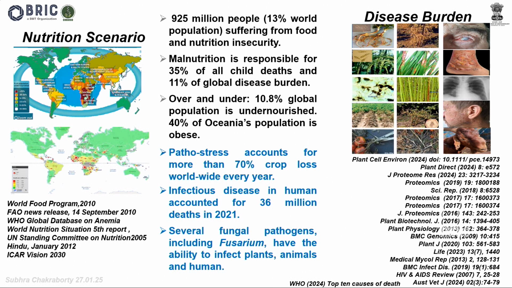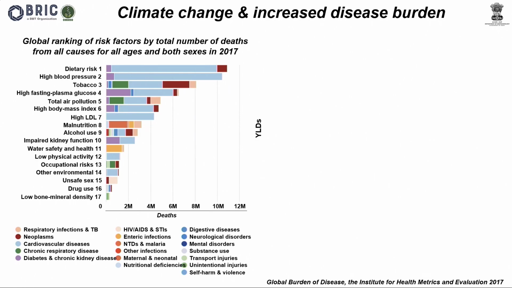So let's go back to climate change. This work comes from the Global Burden of Disease study, told by the Institute for Health Metrics and Evaluation. It's a somewhat older data set, but it tells us about the global ranking of risk factors, by total number of deaths from all causes, of all ages, across sexes in 2017, and it shows that dietary risk factors topped the list.